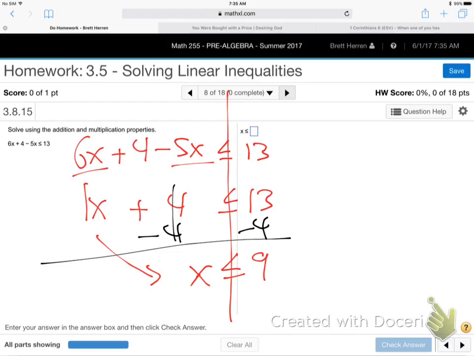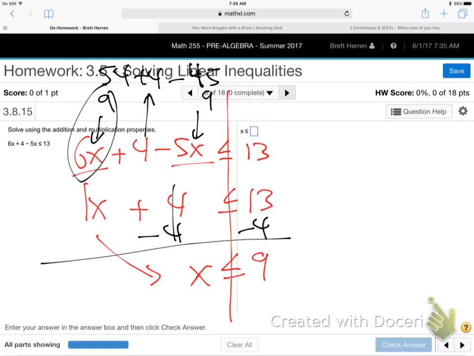So it's exactly like solving yesterday. So if you were to go back and take that 9 and plug it in up there, does that work out? Yeah, it would make it equal. Because you're subtracting a big number. Okay. Right, exactly. It doesn't look like it at first. So 6 times 9 is 54. Yeah, we can do it. Let's do it. So we put a 9 in there and a 9 in there. 6 times 9 would be 54 plus the 4 minus, and then 5 times 9 would be 45. So, I would need a calculator, but 58 minus 45, I guess it's 13. That's the number on the other side.